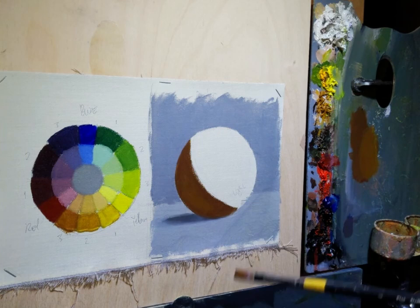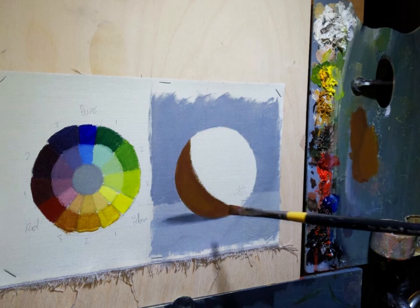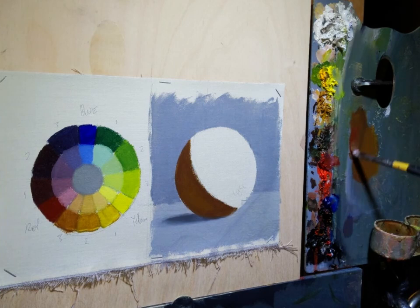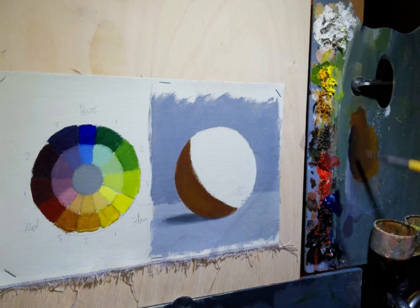Now, as I say, also we want to put in a darker tone for the very edge of the shadow, which means we're going to have to go darker than we already are. We're going to have to add a little bit more blue. So that's going to shift it to be slightly more grayish, but that's okay. But it's the only way we can get it to go a bit darker.